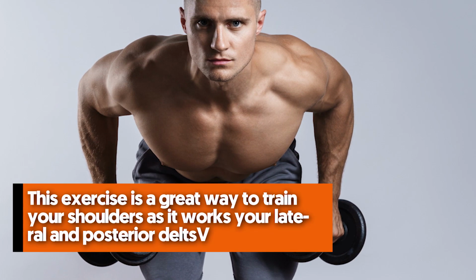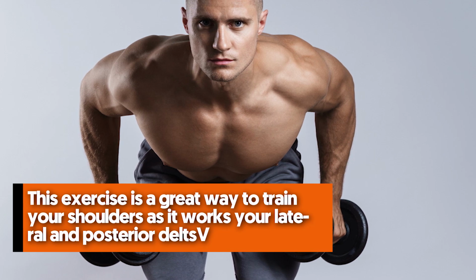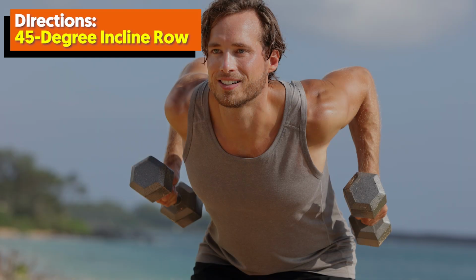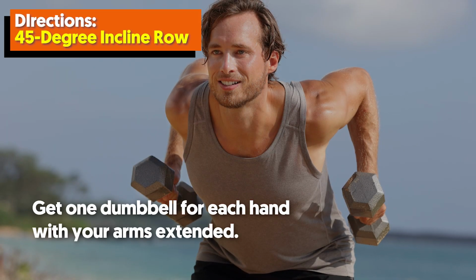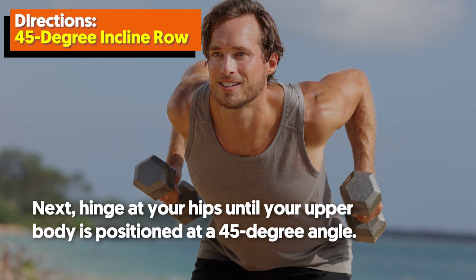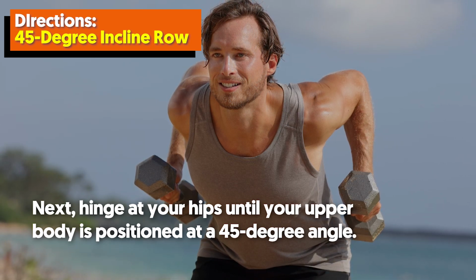In addition, this exercise is a great way to train your shoulders as it works your lateral and posterior delts. Directions. Get one dumbbell for each hand with your arms extended. Next, hinge at your hips until your upper body is positioned at a 45-degree angle.